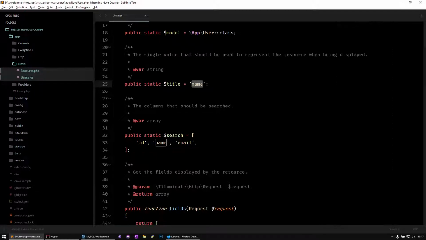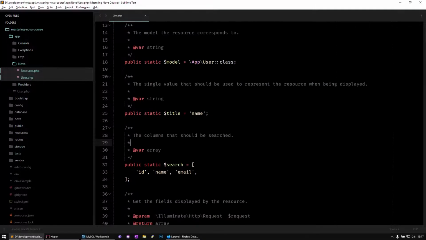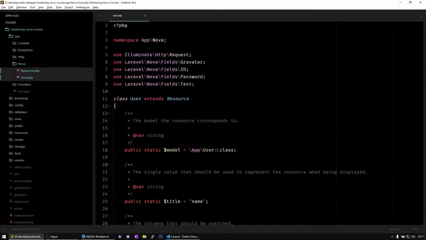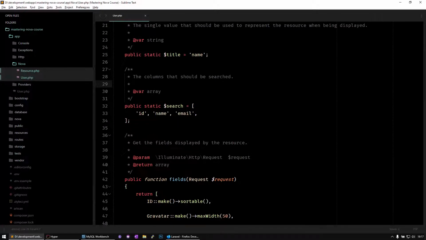Also, besides the title, there is a subtitle that we'll see later on. You can also pass a subtitle, or you can override some functionalities from the class itself and compute this kind of information. Nova is very flexible on a lot of things that we are going to see later on.